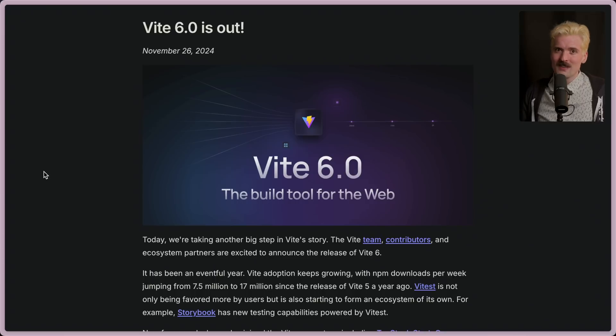It's a phenomenal technology for bundling your client-side apps, but I said something very specific there: client-side apps. Vite's never really understood servers all that great, and we've had to hack all around it to make code that works both on the server and on the client — for things like, ever heard of server components? We have a lot to talk about here because Vite v6 changes all of this and then some.